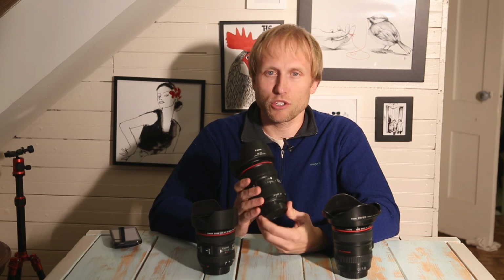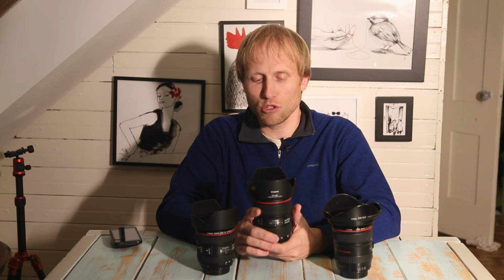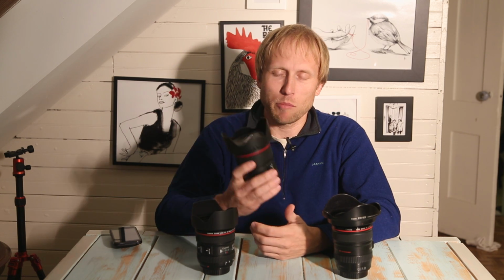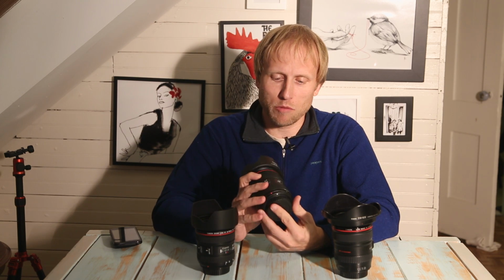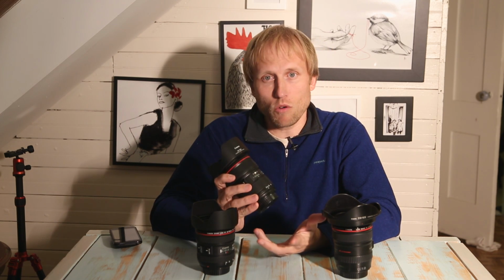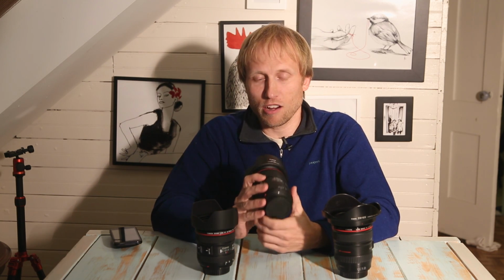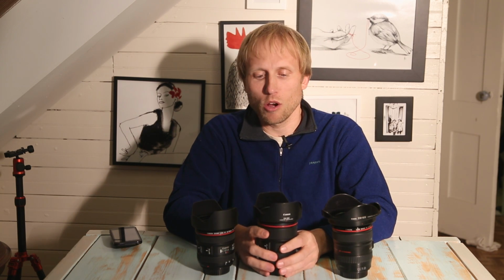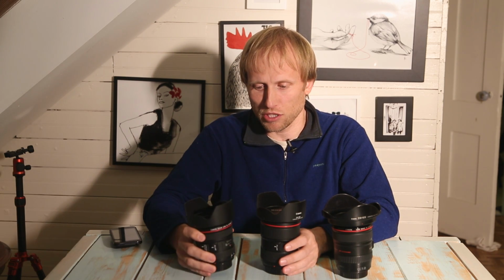And then there's this, which is ridiculously expensive, but it is so sharp from corner to corner, all the way down to 2.8. It is a very nice lens, but it's not so light. It is lighter than the Mark I version. And I took this lens with me on vacation recently and got lovely, lovely shots. But I wasn't so happy about always having to carry around this big chunk of a lens, and I would have been happier with a little bit lighter, more versatile lens, especially one that had macro mode built into it. So, if money is no object, and you're going to be shooting in lower light situations, this is going to be what you want.